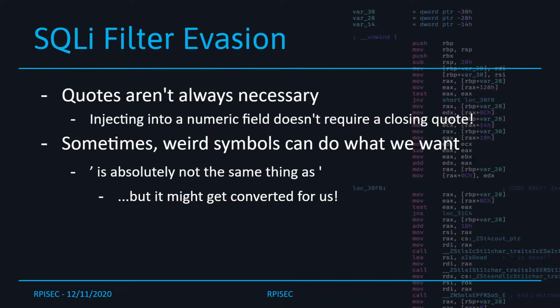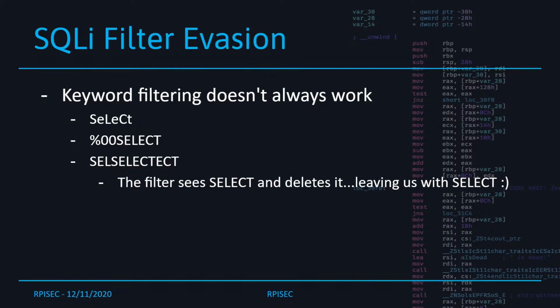So again, this is the running theme here: unless every single thing in your system is on the exact same page, you can get these discontinuities that screw things up. And keyword filtering can get messed up. Like, maybe you aren't mean, you just delete. You see the word select, you delete it. Well, this string here, you delete select from this, you make another select, and there you go.